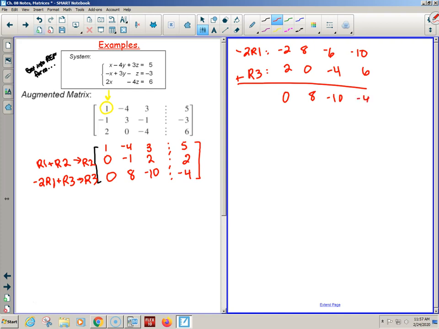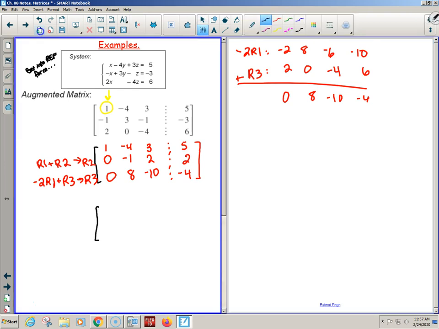And come back in. Okay, do I have my first column? Wait, what do I need now? My second column. I need to get a 1. How am I going to get a 1? I'm going to multiply the entire row 2 by a negative. What's that going to get me? That's going to get me 0 times a negative stays 0, which is good. I need it to be 0. Times a negative, times a negative, times a negative.